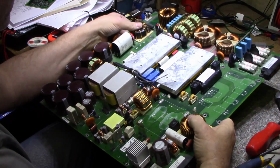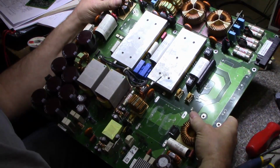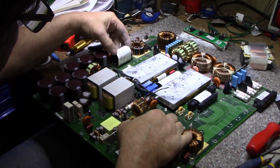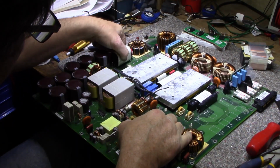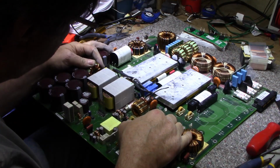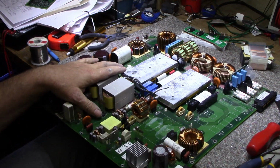A lot of these caps, I really don't have a use for these 850 volt caps unless I dream something up. Maybe I'll be able to make a project or something. But yeah, it's a gold mine, this one.